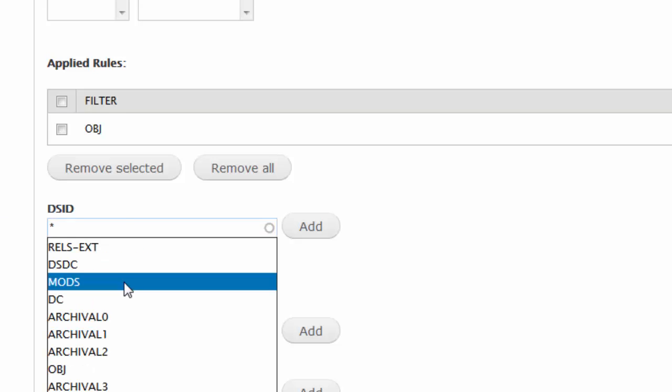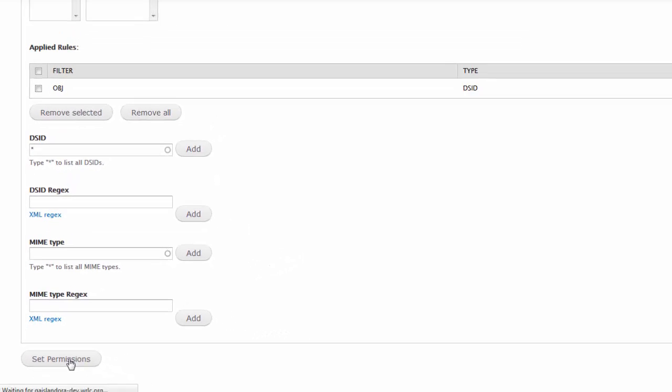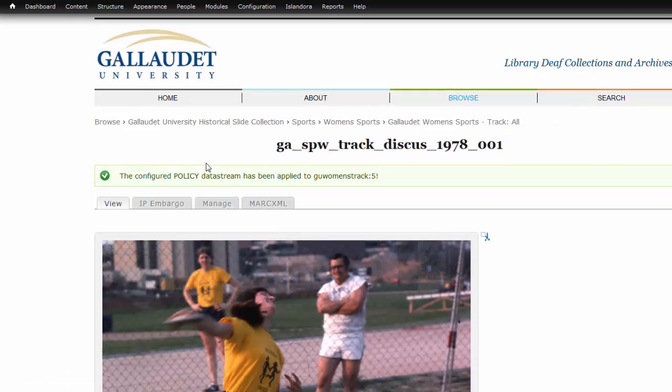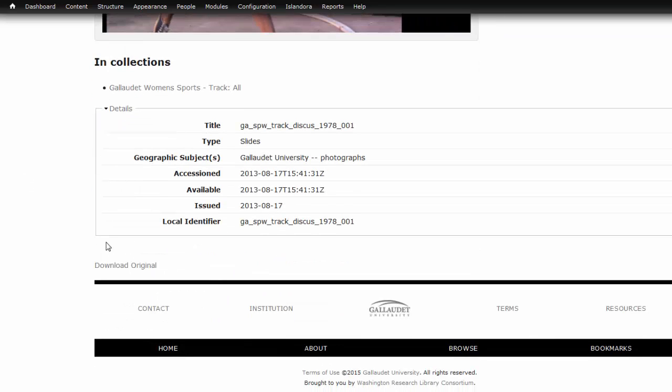Before setting these permissions, also note that there is no IP range component for XACML policies. Access will be restricted regardless of network location. After setting these permissions, if we view this object as the admin that I'm logged in under, we are presented with an object download link, downloading the original.